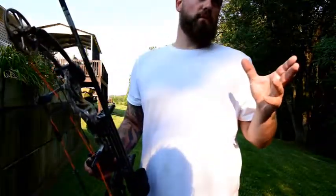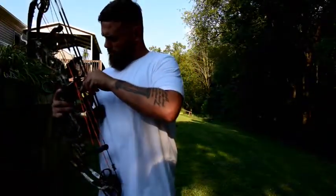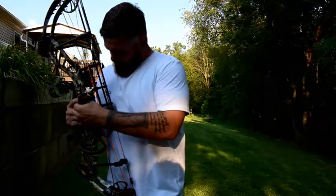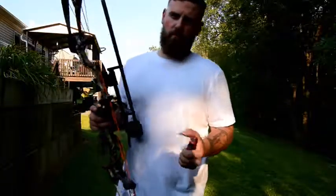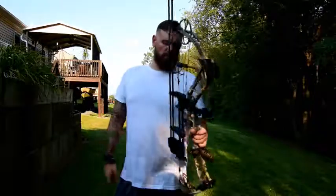We were about three inches left, so I'm making a slight adjustment - about an eighth of an inch on the whisker biscuit - then shoot one arrow and see how that does. The reason straight penetration matters is that if you're shooting deer, you're going to have bone deflection. You don't want the arrow already deflected - you want it traveling straight through whatever organ it's going through rather than hitting a bone and darting through an intestine. You want this to be as lethal as it possibly can be.